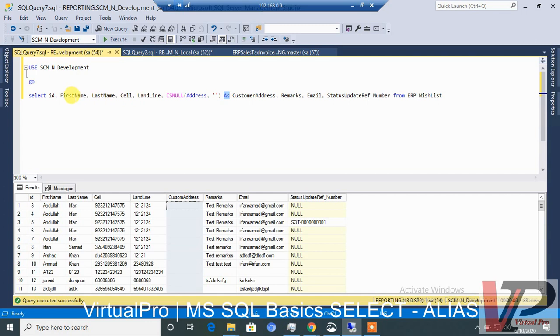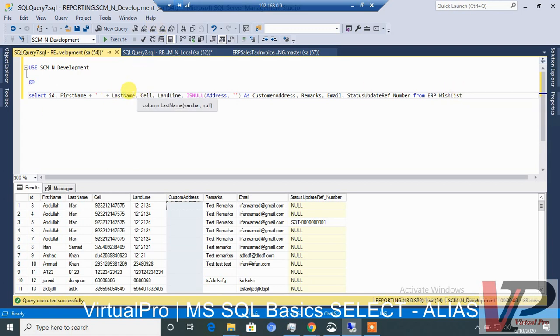In that case I am merging two fields, first name and last name. Merging two fields can be done with the plus operator. To separate the two fields I use a space, and then again a plus, which is concatenation.